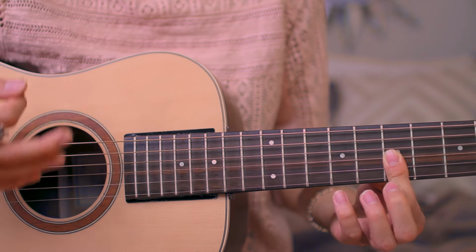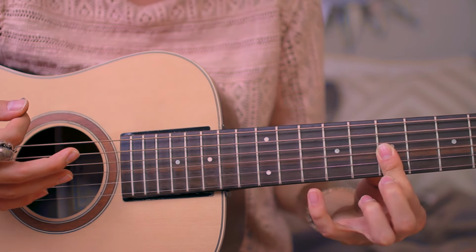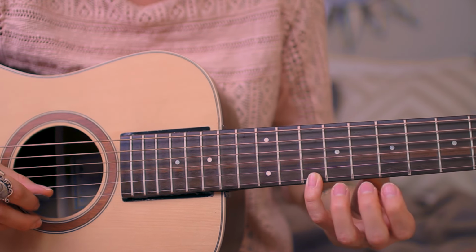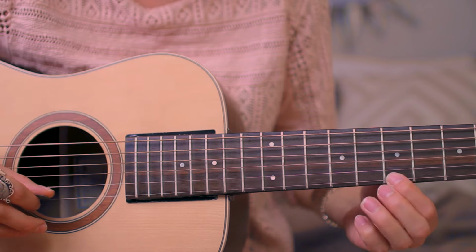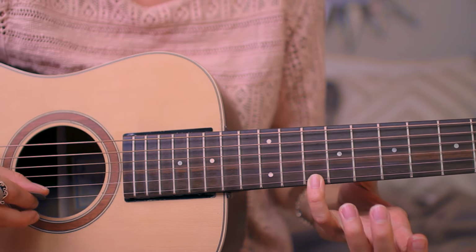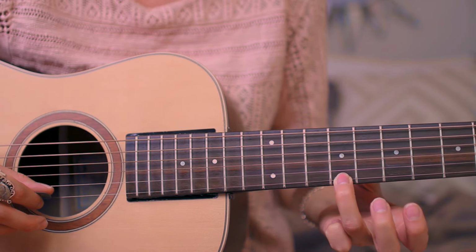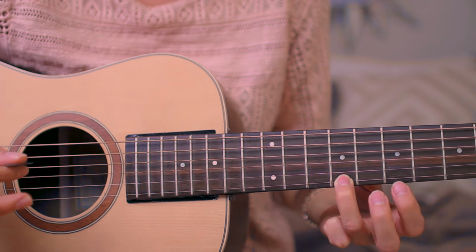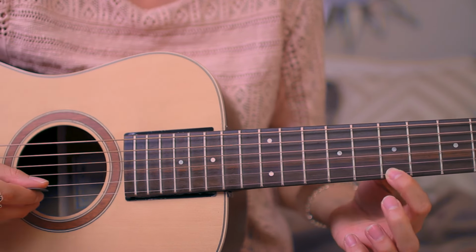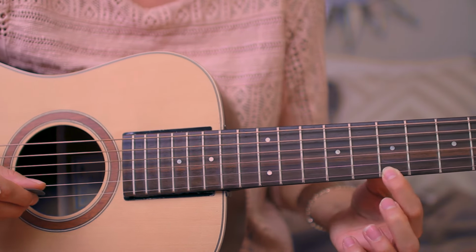Now from here, we are going to take our pinky finger because it's the most outward finger, because we need to reach over to the 10th fret because we're going to be doing this. So we're on the 10th fret with our pinky finger, high E string. Then we're gonna walk it down with our ring finger, 9th fret. Then we're gonna go back to the 7th fret with our index finger, still only on that high E string, and we're going to be going from the 7th fret to the 6th fret, back up to the 7th.